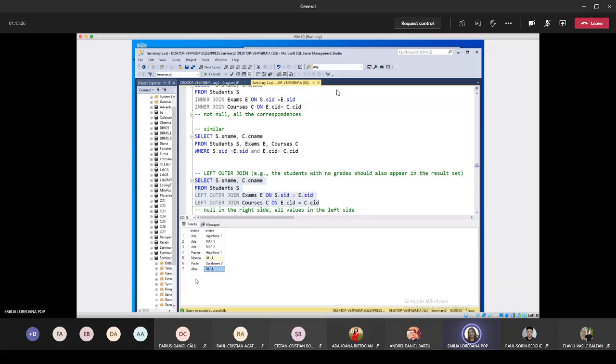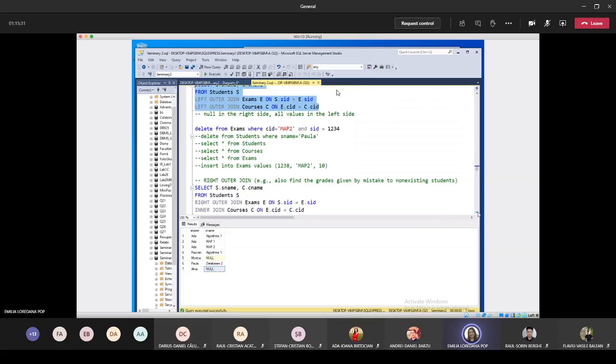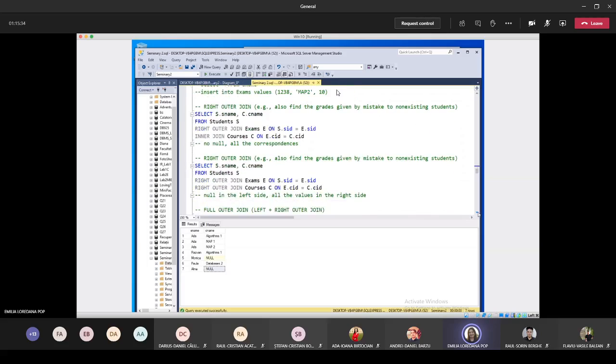So all that you have in the table that is in the left part of the left outer join is connected with what you have in the right side of the left outer join. And sometimes you can have null values. So you have these values that are more than what you were supposed to have on the inner join. And when we talk about right outer join, it's exactly the opposite. I will show you. Now I'm going to take everything that is in the table on the right side, even if you don't have values or you have null in the table on the left side.